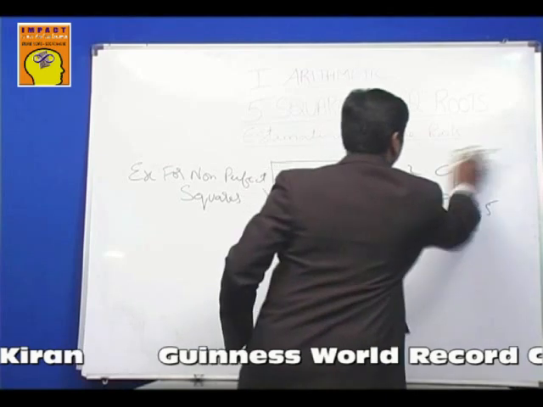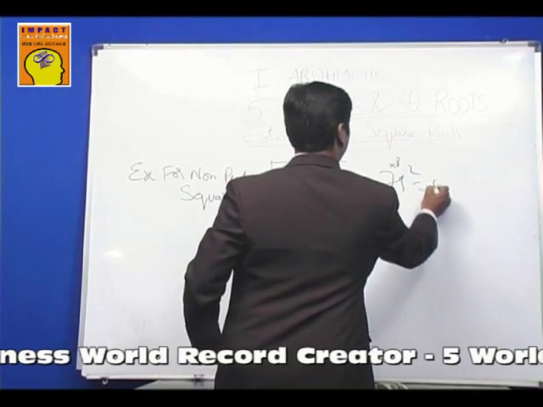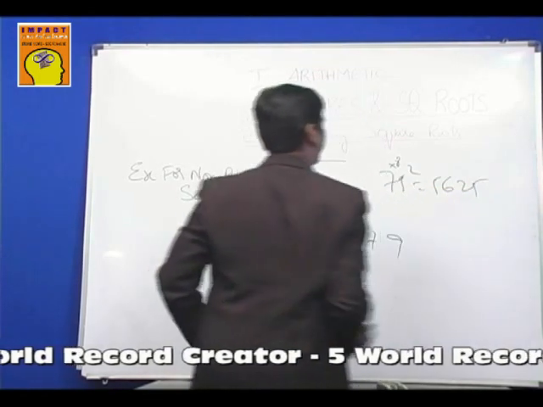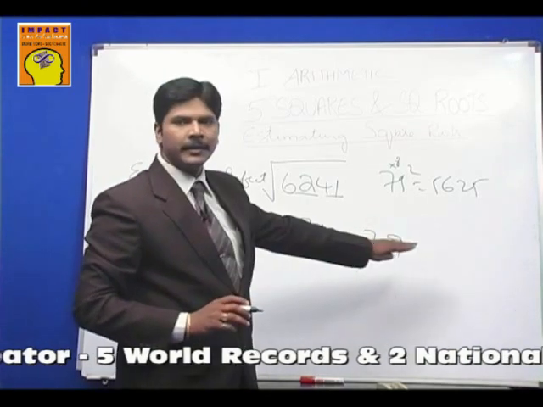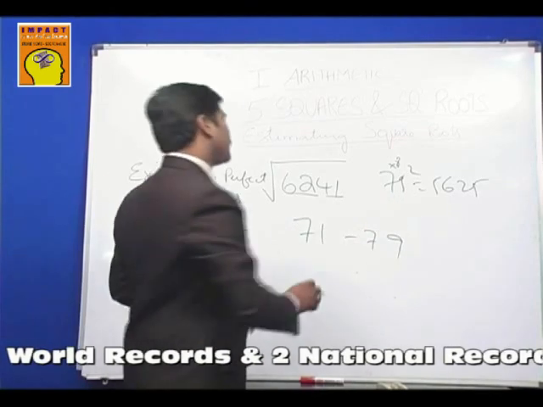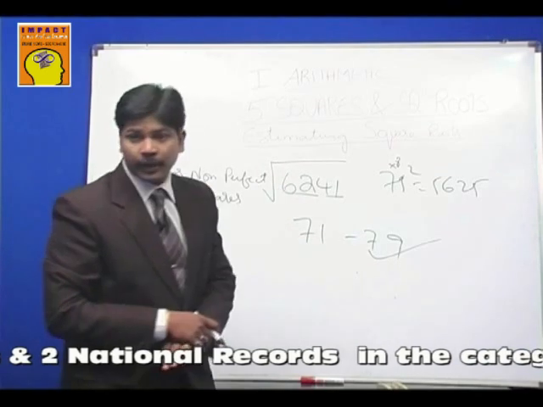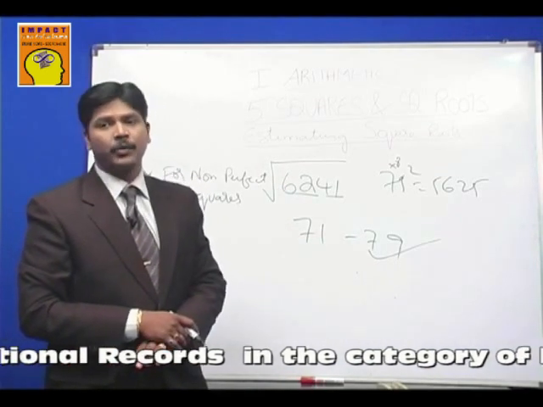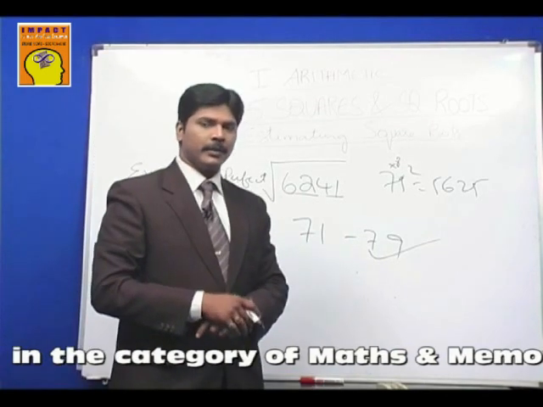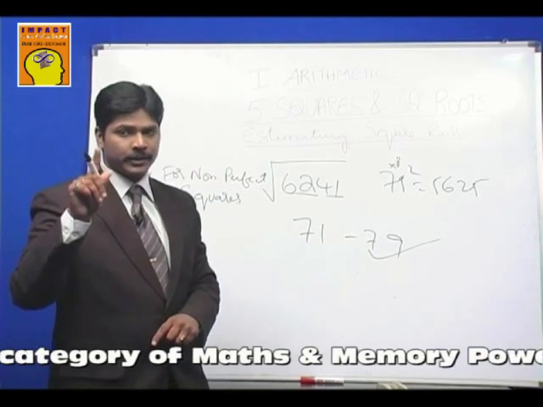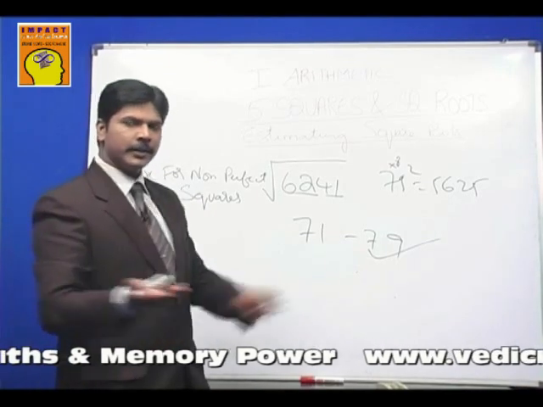Okay, this was for the previous problem. 75 square is 7 times 8, which is 56, and 25. So tell me according to your logic whether it should be 71 or 79. It should be 79 actually. So we underline 79, but we don't know whether this number is a perfect square or not. So you must square 79, and you know the (a plus b) whole square formula that I taught you in the squaring technique. Or you can apply the double crisscross method and square 79.